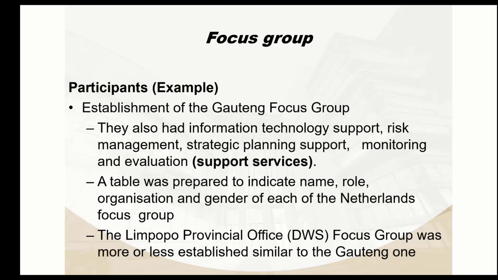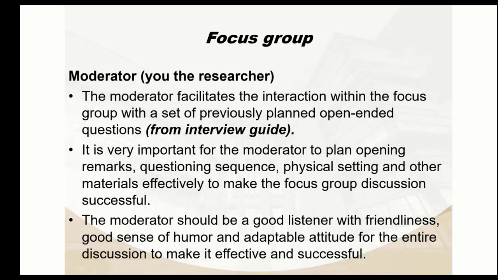groups in Gauteng. Sorry, this Netherlands is an error. It is from the Gauteng. So in other words, we had a table that shows the Netherlands and the table that shows the Gauteng. And in the same breath, when I established the Limpopo focus group, I followed the same criteria as in the Gauteng provincial focus group. So I justified in my sampling design how I established all these 3 focus groups.